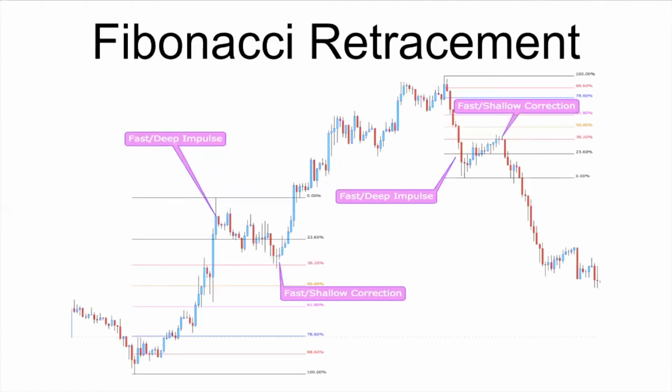So here, if we start on the left side, we're measuring this uptrend right here. You see a fast, deep impulse shoot up, and then we see a fast, shallow correction go straight down. If we look closely at the second text bubble, we can see price touches exactly the 382 retracement before returning into the uptrend. Then we move on to the right side of the screen, measuring that downtrend. We see another fast, deep impulse, then a fast, shallow correction. And again, if we look at the fourth text bubble at the end, we can see price again touch the 382 retracement level perfectly, giving us that shallow correction.